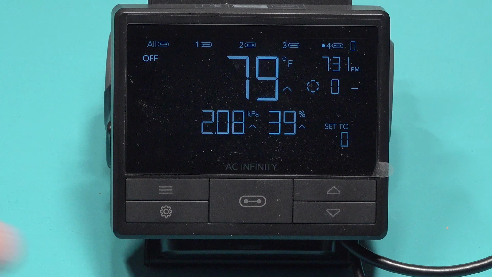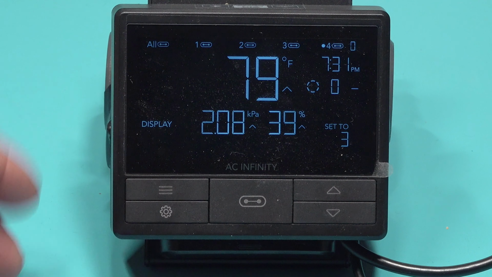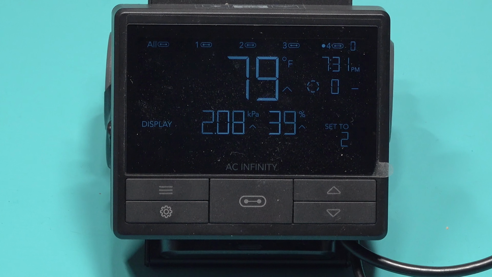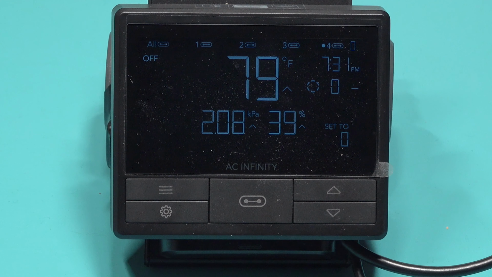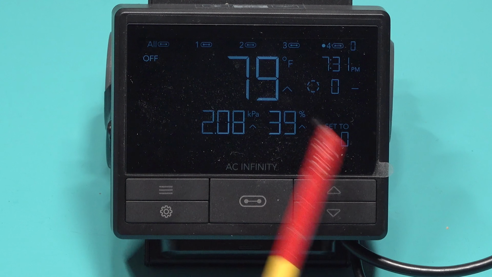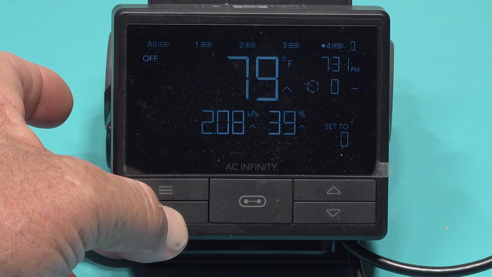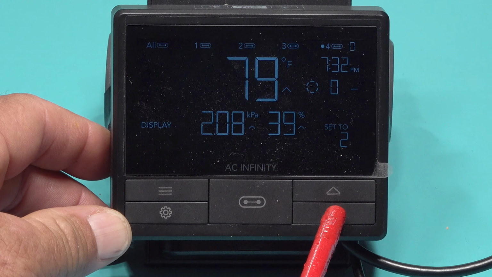So to get the medium setting all the time, you got to come here and then we'll go down one. And now it's on medium 2 and it'll always stay on. I'm talking about for hours. It won't do that dimming down at all. But in 5 seconds, it still got rid of this and went to off. Now if you want it on the dimmest setting all the time, you come here, go down one more.